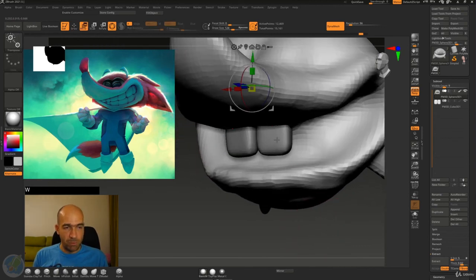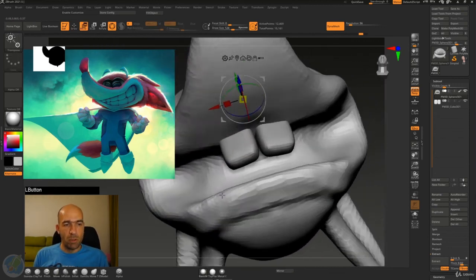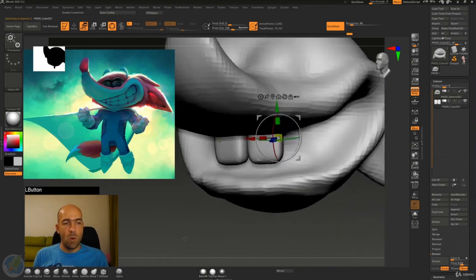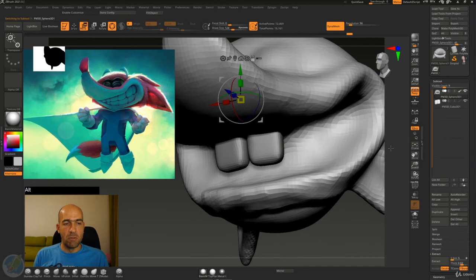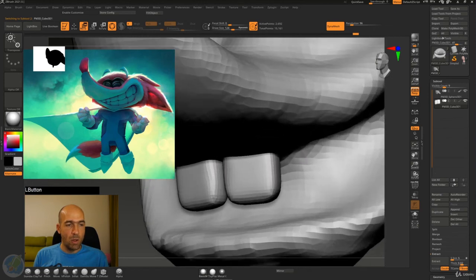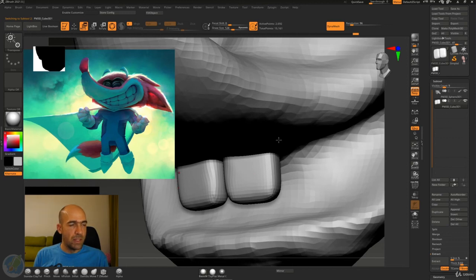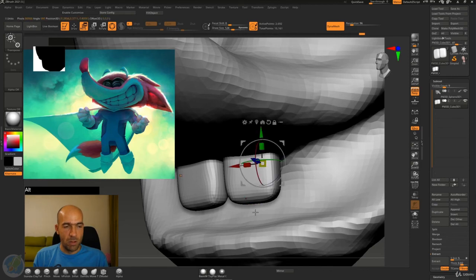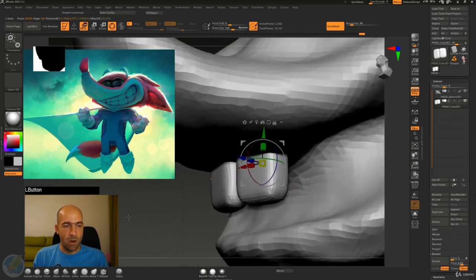So the teeth are here. What we have to do in order to move the pivot, for example, we are on the teeth and we want to move the pivot because it's here. Let's go to the teeth with alt click, and the pivot is somewhere here, and we want to move it on the object, not the pivot, but the gizmo. I always say pivot, so don't mind me. Now we are on our gizmo, so we are on moving here, and we need to move it here. Alt click on the object and it will come exactly in your alt click.